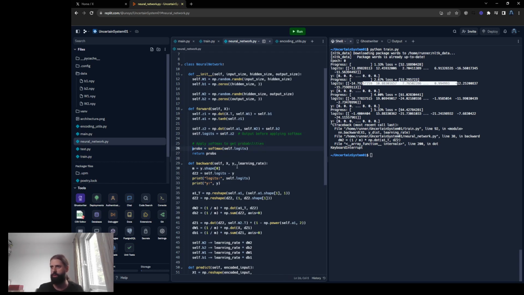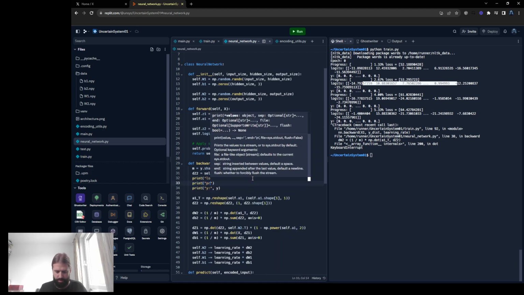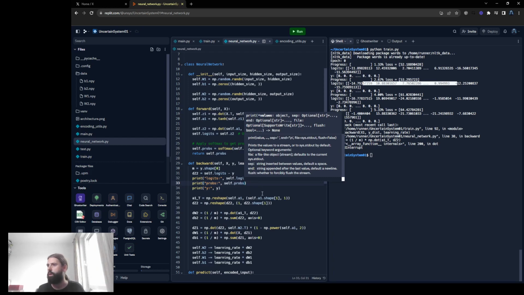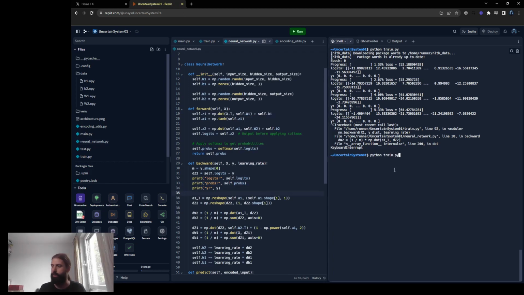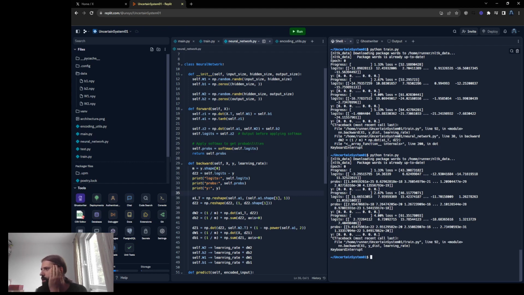Because self dot probs, if I print, basically the logits are like that, and then the probabilities are just like these, right?